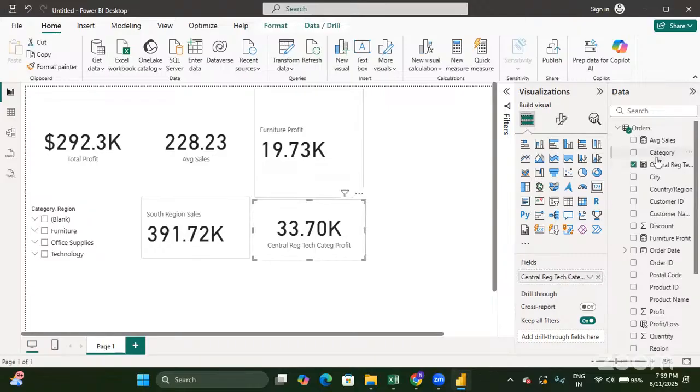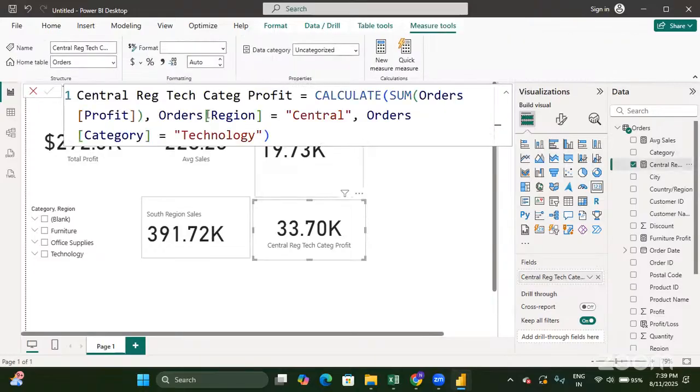Okay. So if you observe, the calculate function is calculating what? It is calculating the expression based on the filters that you specify. And these filters can be displayed as per our requirement. How many filters? You can come up with n number of filters. That's not an issue. So that is why calculate is one of the important functions in DAX, Data Analysis Expressions.